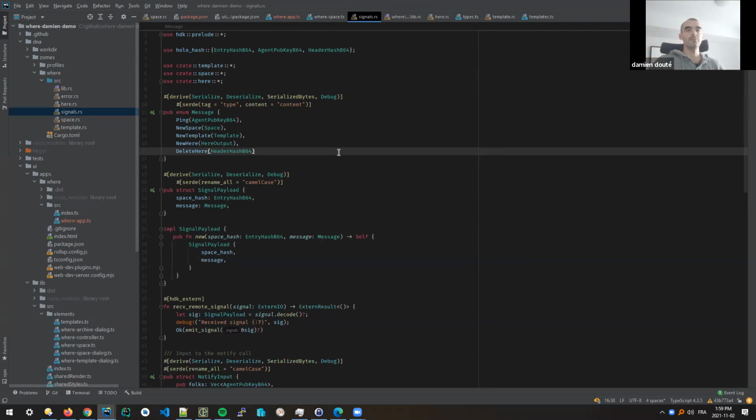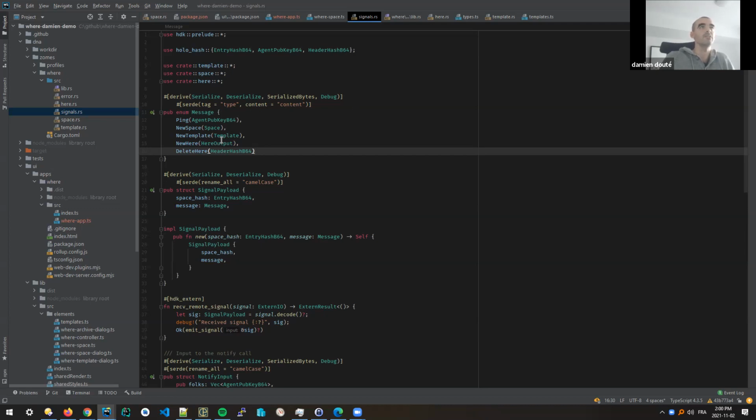Yeah, sure. So this was all set up before, but I mostly know how it works. It's about working synchronously in real time with other people. Signals have been implemented to be able to quickly send heres and even spaces in real time to other agents that are online.